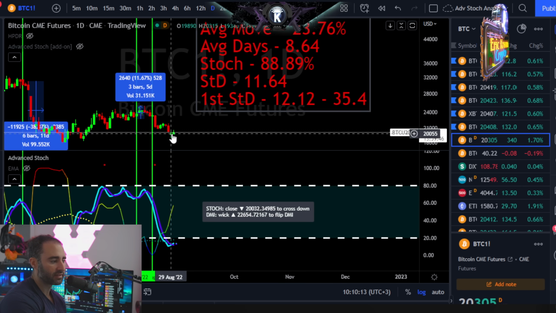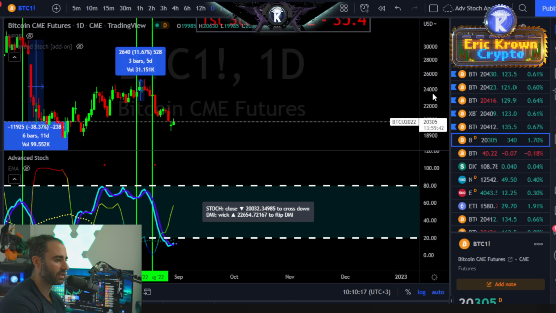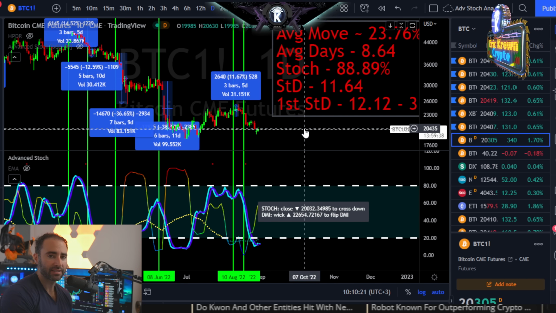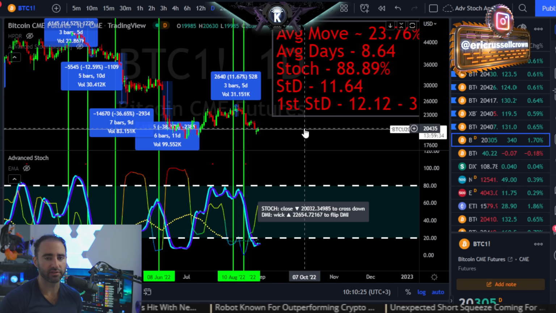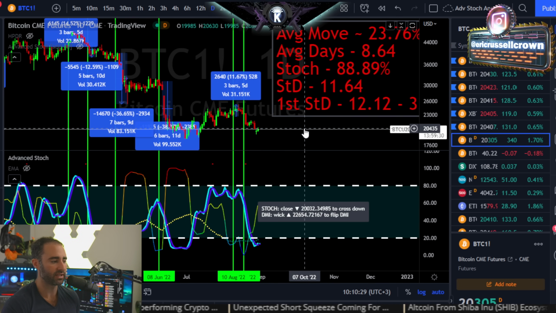Over the course of, in this case, 11 days, so a little bit on the upper end of that, but still within the realm of reason. And so we've seen this signal fulfilled. And so what do you expect after a signal like this is fulfilled? Well, as we said yesterday, you expect at least sideways price action, typically a bounce attempt as well.